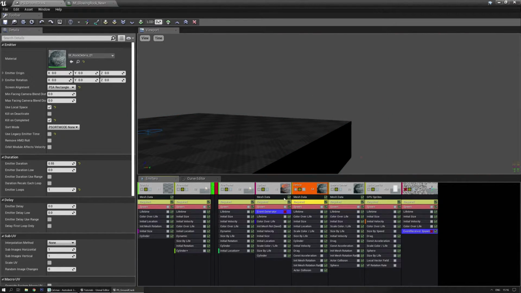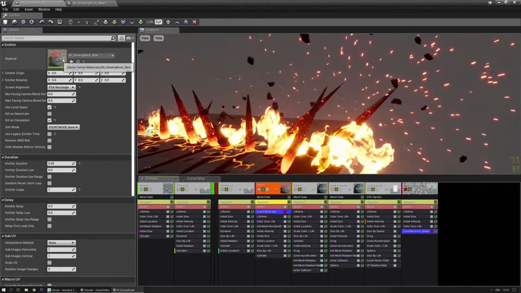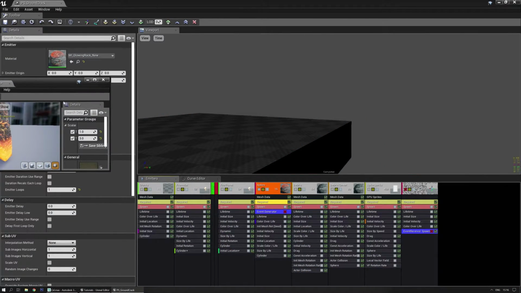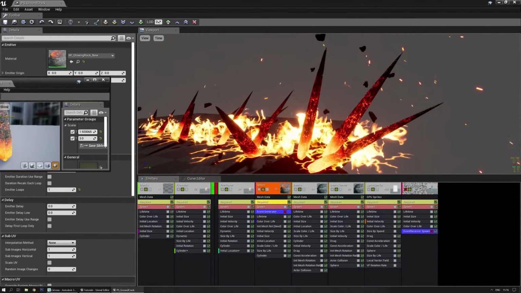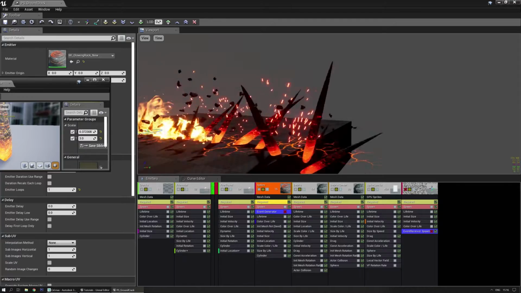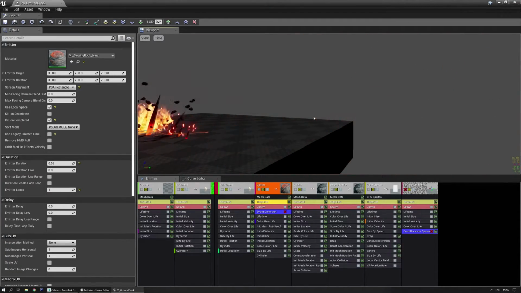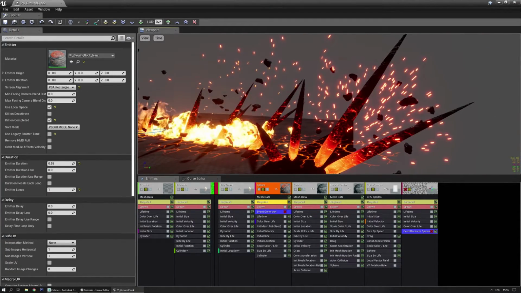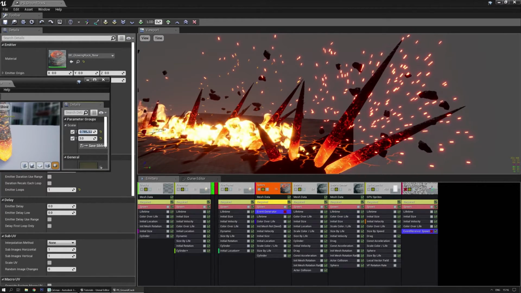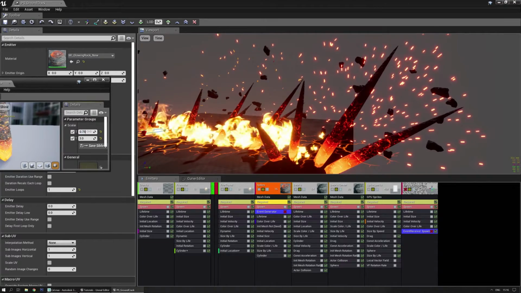No, wait, because I had the wrong one. Spikes, there we go. Now we need to tweak the value. Can I not try this? Does that work? Or 7.5 seems to be fine.